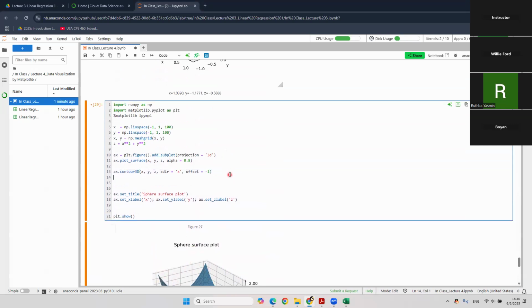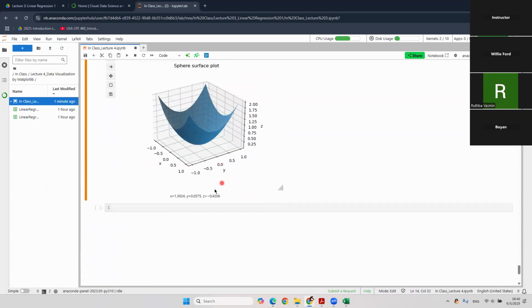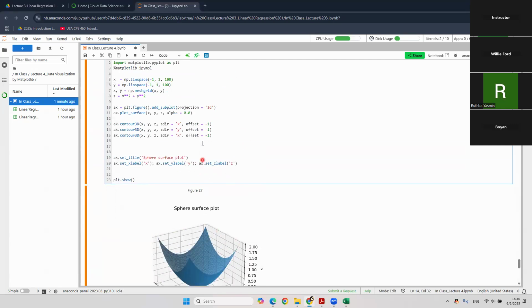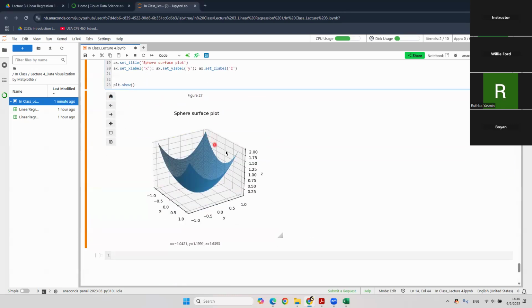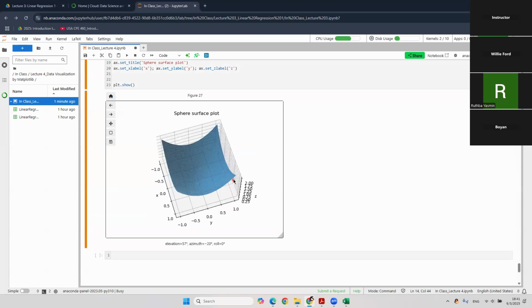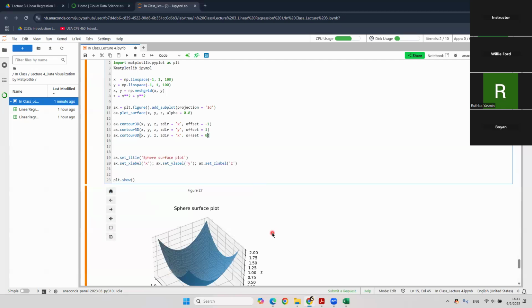And similar things I can do for y and z. So for the y coordinate, which is here, where do I want to plot it? I want to plot it here, right? And hence, the offset is going to be +1, because I want to put everything here, in which the coordinate is +1. And for the z, I want to plot everything here. What is the coordinate here? The coordinate here is z equal to 0. Here it doesn't show clearly, but the lowest point should be z equal to 0. Why? Because z equal to x squared plus y squared. So the minimum of z clearly is 0, and hence offset is 0.